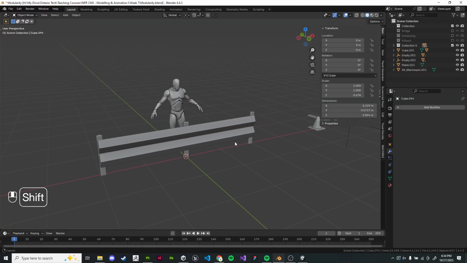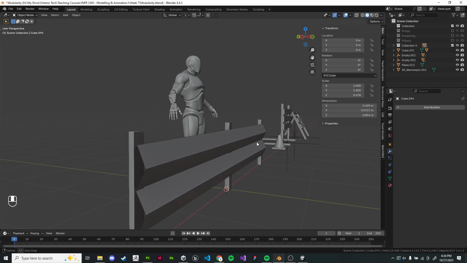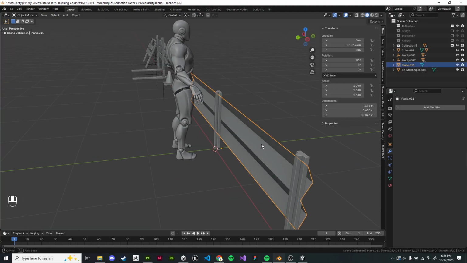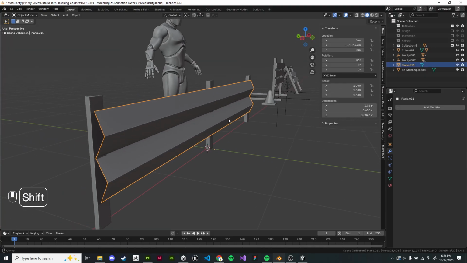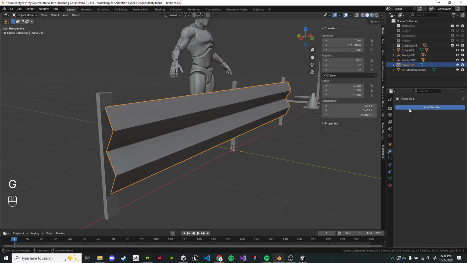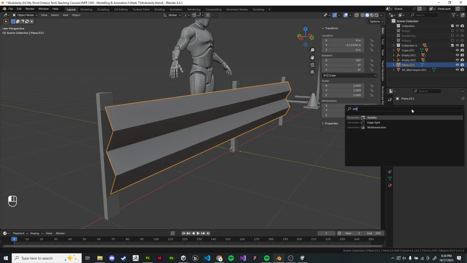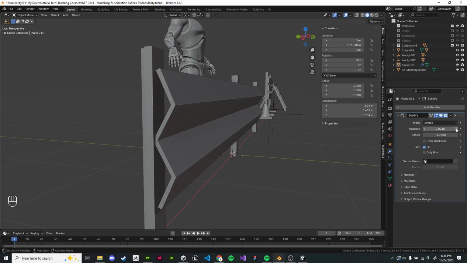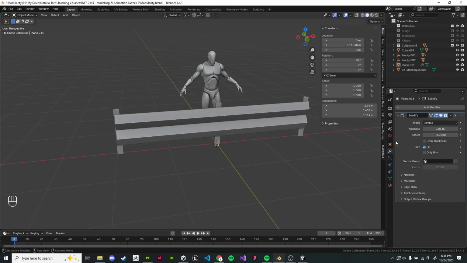And now we've got some kind of barricade. The last thing I want to do is give this a bit of thickness, because right now it won't be rendered from this side. So I'll just give it a solidify modifier. And we'll keep this pretty low. And then I'll just apply it right away. Control A.